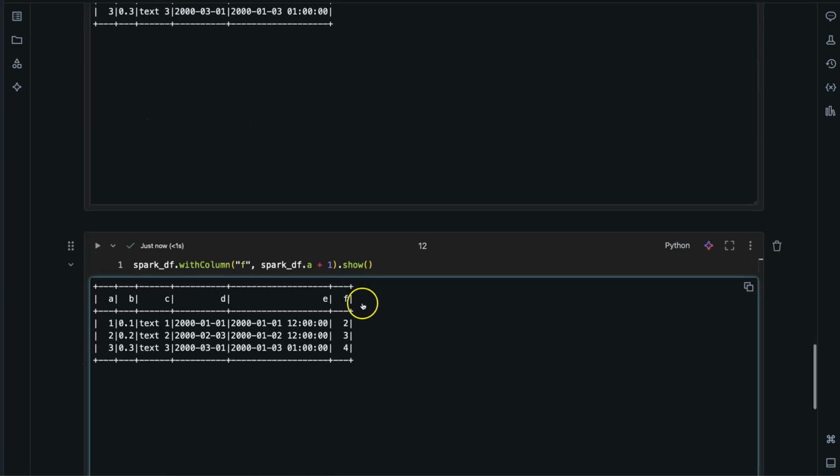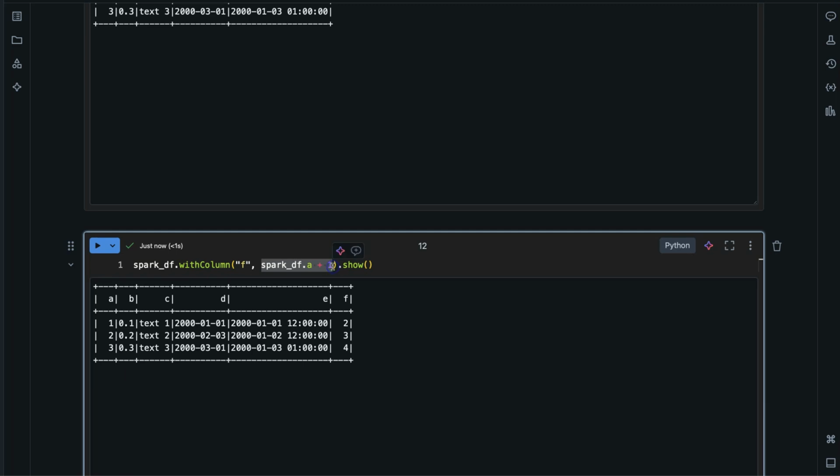And as you can see here now, we have our new column called F that has the expression, which is 1 plus 1 is 2, 2 plus 1 is 3, 3 plus 1 is 4. Okay, so this was our expression, and that got executed pretty well here. So again, you can rename columns, you can add a new column. Just make sure when you add a new column, you will have to have an expression here, and that expression can be anything. Okay, so that's how you do it. That's how you do column manipulation in PySpark.